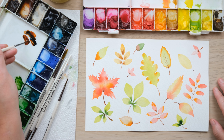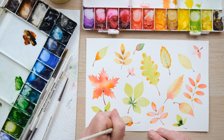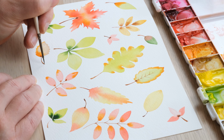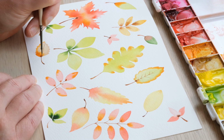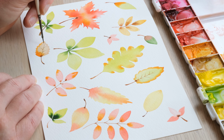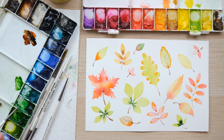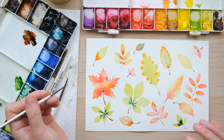And I also think it's quite fun if you don't actually give every single leaf you do too much detail, but it can be fun, and it can also help. So I've got a bit of the Paynes Grey mixed here, so I'm just adding it to the stem itself so it doesn't look completely alien. Just keep it nice and light, I think, is the most important thing, and try and make sure that the colour you're using for the leaf detail lines bears some relevance to the actual leaf itself.